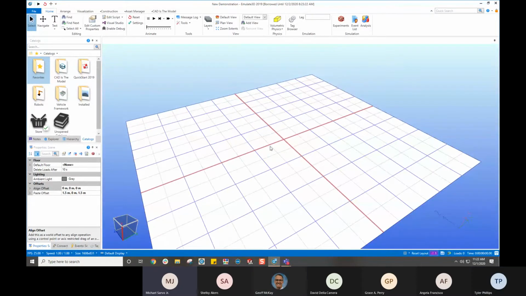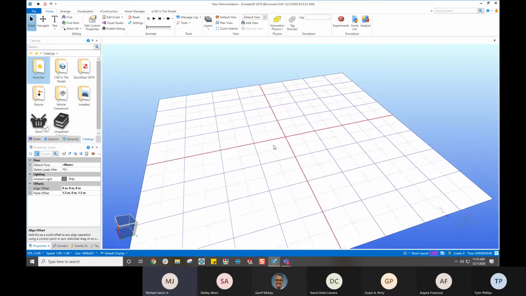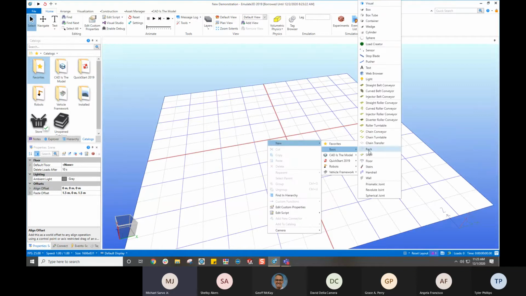Okay, so as Tyler explained, you might hear some different terms, the different licenses: Demo 3D, Sim 3D, Emulate 3D, controls testing, and Ultimate, all these different terms. But it's always this one piece of software. So this is the software, and while we're not CAD, we are a 3D modeling space, and we do have our own objects that we can create things with in lieu of having CAD or in addition to having CAD.